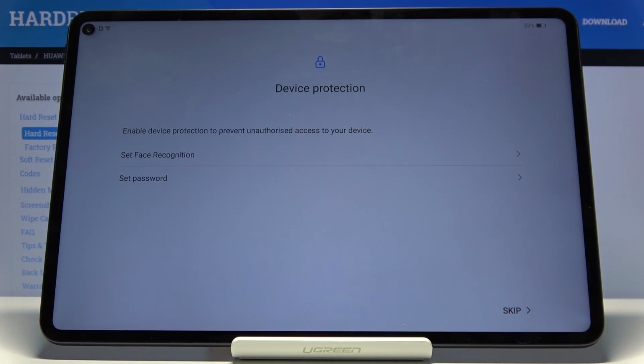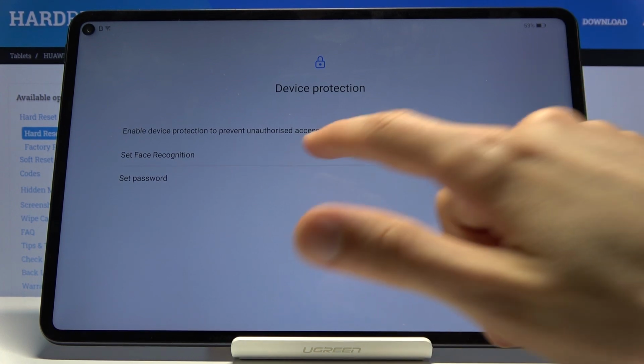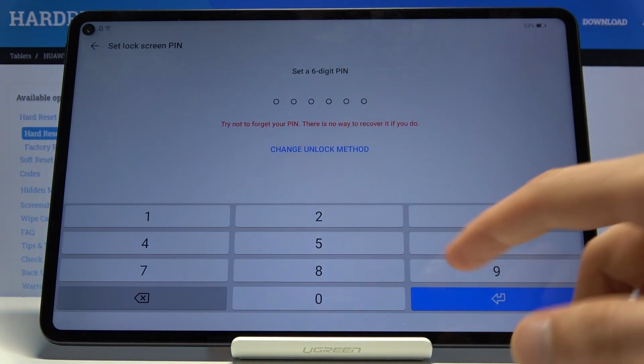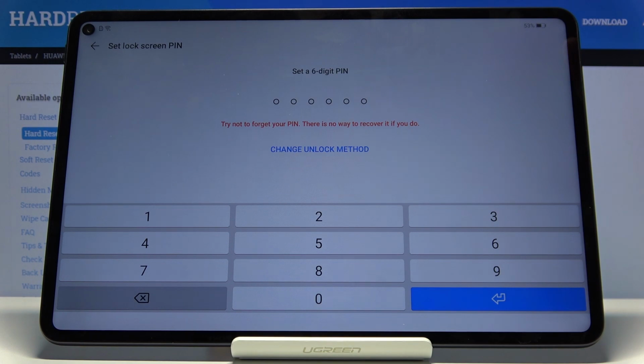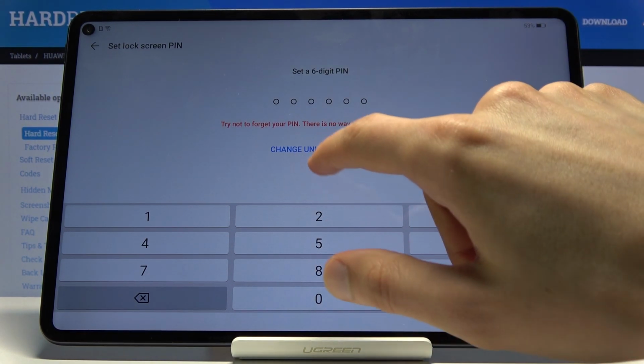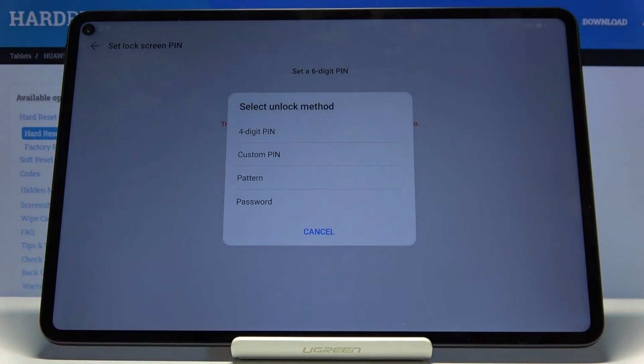And then device protection. This step will allow you to set a protection to your device, so that would be either your face recognition or password, which includes a couple different methods. As you can see, the default one is a 6-digit PIN, but you can change the unlock method by tapping on here, and you also have a choice between a 4-digit PIN, custom PIN, pattern, or password.